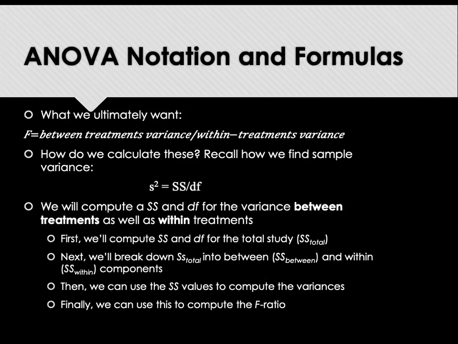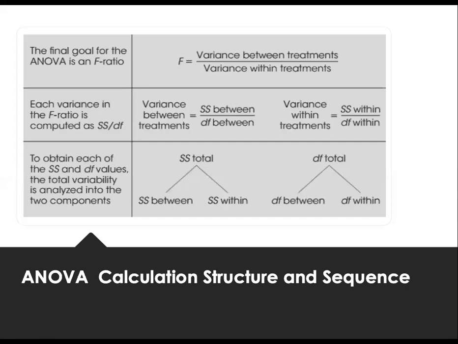So lots of calculating we're going to need to be doing, right? Another way of looking at what we're going to do, the final goal for the ANOVA is an F value, right? That's our magic endpoint. We're going to get a number for F, and we're going to have a critical value for F, just like we did for t. And we're going to have F obtained, and we'll look and see whether we reject the null or not based on our F value. And where does this F value come from? It comes from here. Variance between treatments, variance within treatments. Let's break that down.